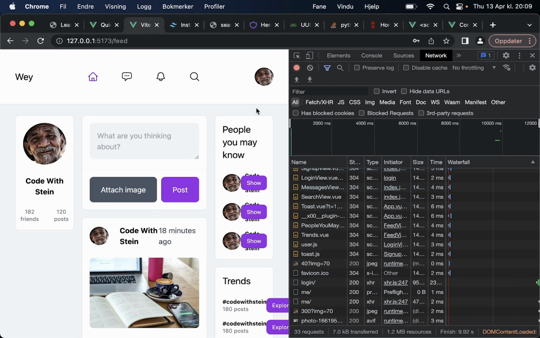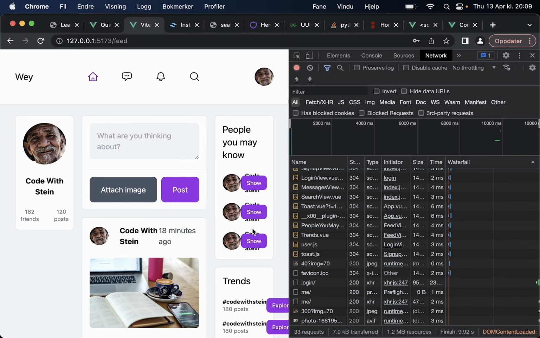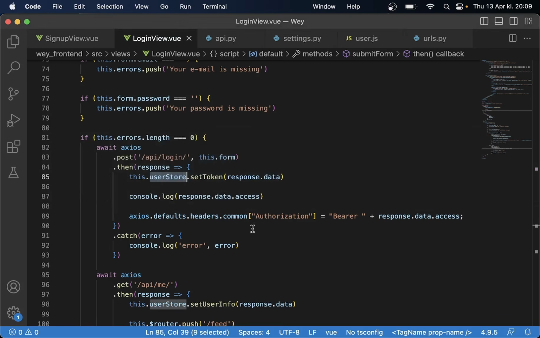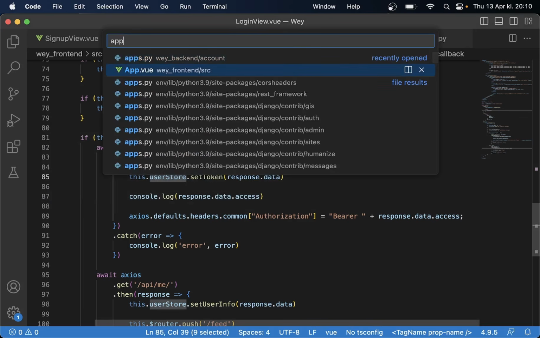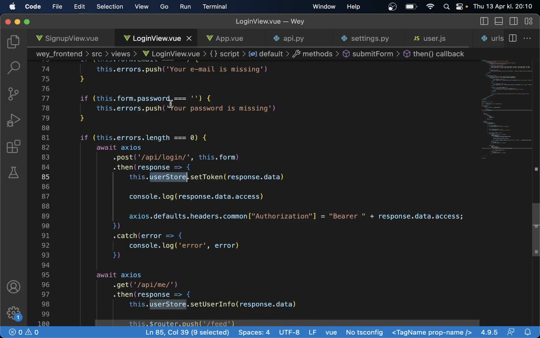But if I now refresh, I will not be authenticated anymore, which is something I just want to fix before we continue, and that is done in the App.vue. So here I want to import the user store just like we did here.